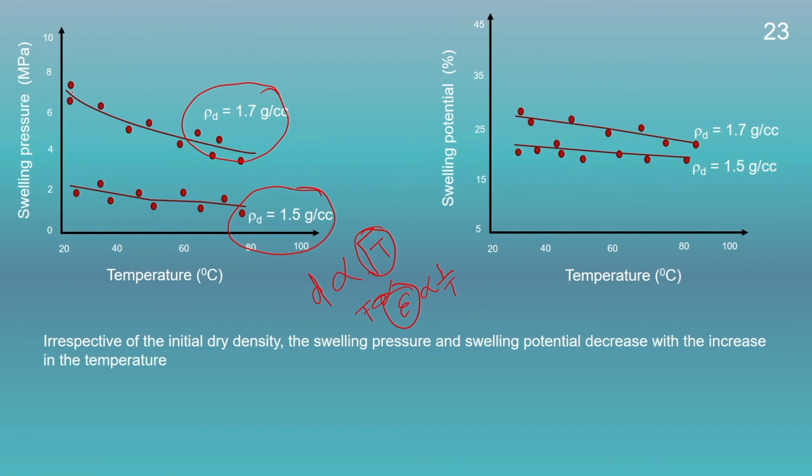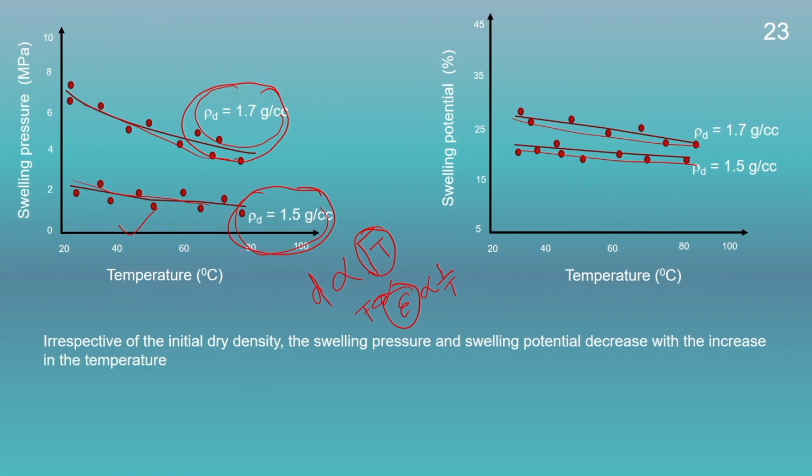So, here we could see with increase in the temperature up to 100 degrees centigrade, the swelling pressure of the soil is decreasing, and as expected, soil compacted at a higher density will swell to a higher extent in comparison to soil compacted to a lower density. In this case, since we are heating the soil up to 100 degrees centigrade, the diffuse double layer will come into picture. The combined effect of the dielectric constant and temperature will reduce the swelling pressure, and similarly it will also reduce the swelling potential of the soil.